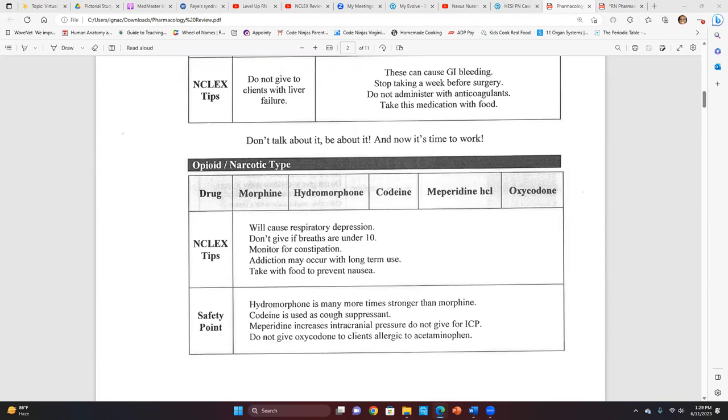So, also the other thing when we think about constipation, because this will slow down the peristalsis of the GI system, we want to think about if this patient has a paralytic ileus, a condition where the intestines are paralyzed. This is a contraindication. We will not give these opioid analgesics for this patient because it's already going to slow down their GI motility. If their intestines are paralyzed, then this would be creating a greater issue potentially.